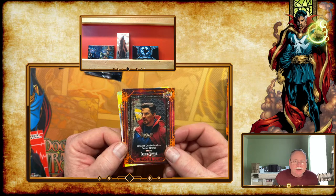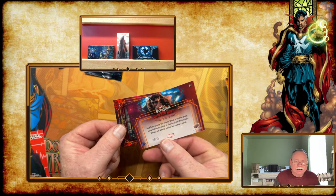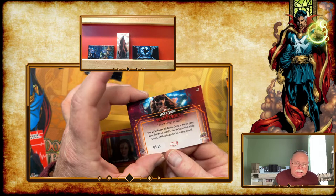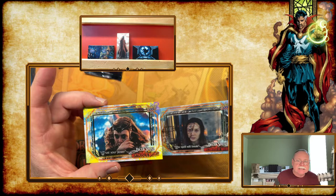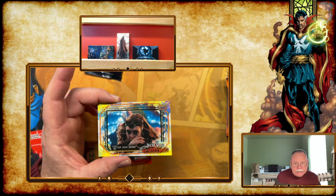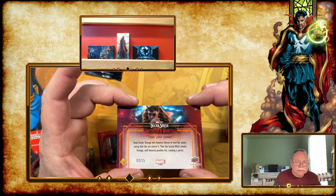All right, so we got another one of those. Let's see if this is going to be a 1 of 838. Oh, it's a 3 of 15. Okay, so this is something different. It's got a gold inner border instead of a silver, which was the 838. This has a gold, and it's got a more yellow splatter on it. It's a good still of her. 3 of 15. Not too bad.